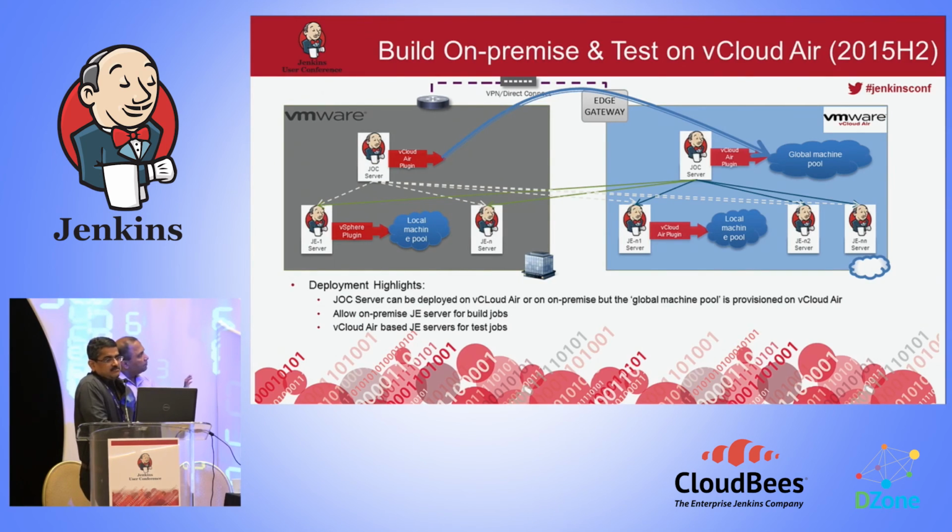In this case, many of you have some CI, let's say CI running on-prem, with different teams using CI. As I said, you can install Jenkins Operations Console in the cloud or on-prem, but the global machine pool sits in the cloud. Think of a team that is running on-prem, on the left-hand side, using the local machine pool for their build jobs, and they run out of resources. Now that job can be pushed to the cloud. Because we have set up the vCloud connector, all the templates are available, and you can launch that job in the machine pool in the cloud, and start using the global resource pool for your build jobs.